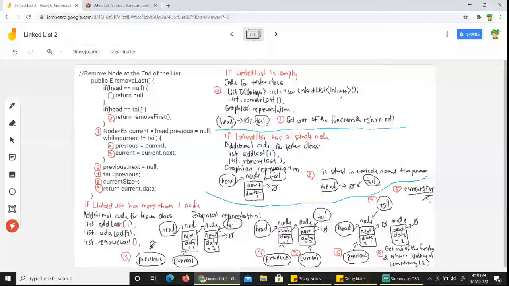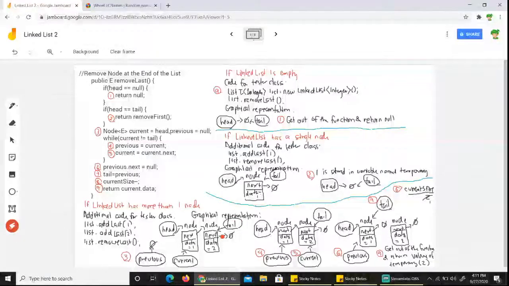So, list.addLast(1) and list.addLast(2) have a graphical representation like this. Head is pointing to the node with data element 1. Node.next is pointing to the node with data element 2. Tail is also pointing to this node. And then node.next is pointing to null.